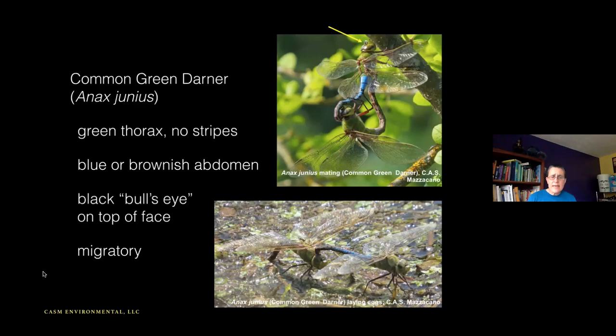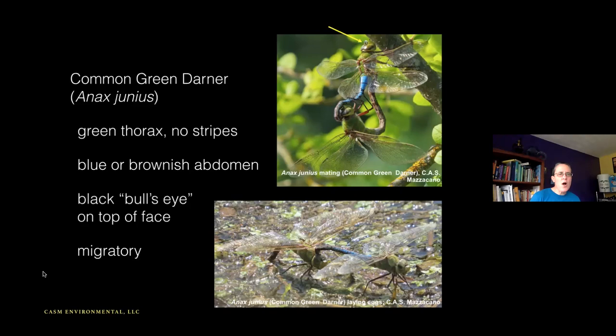The data that we have so far makes it look like we don't have any individuals that would go through the migratory trip and then the return, except there was one individual. The folks at the Vermont Center for Ecostudies who were doing this project a few years ago, their paper just came out on it. I can share that if you're interested. It looked like there was one individual that may have actually made the round trip. But that was an anomaly.